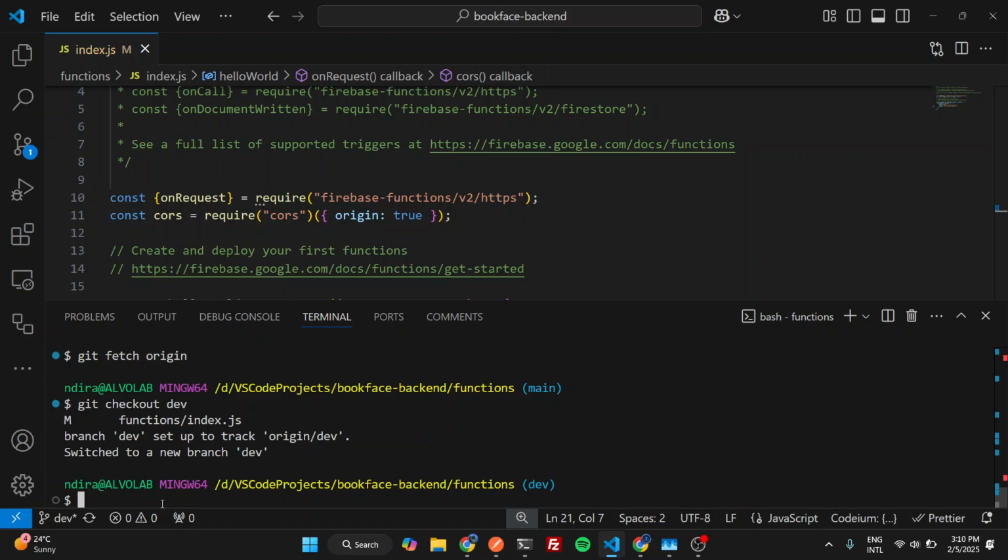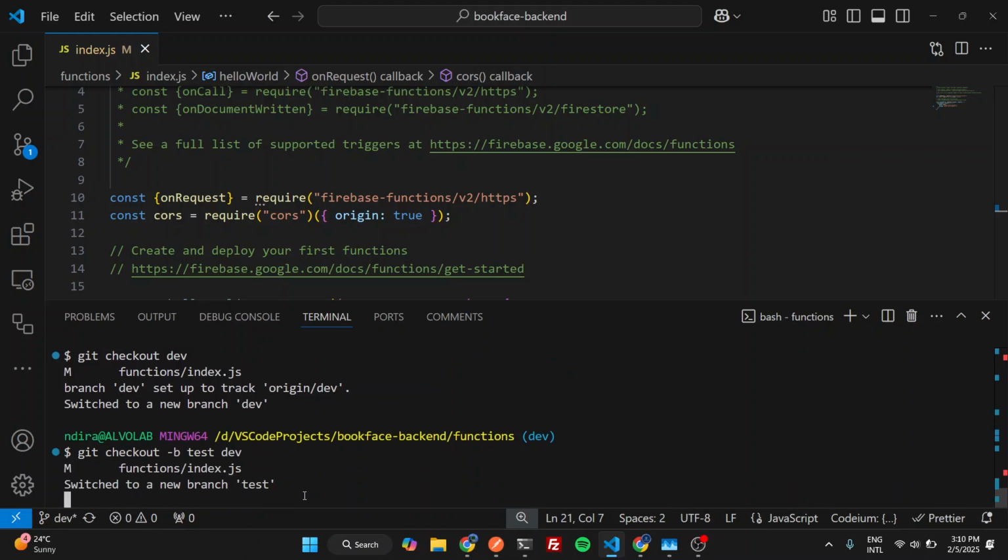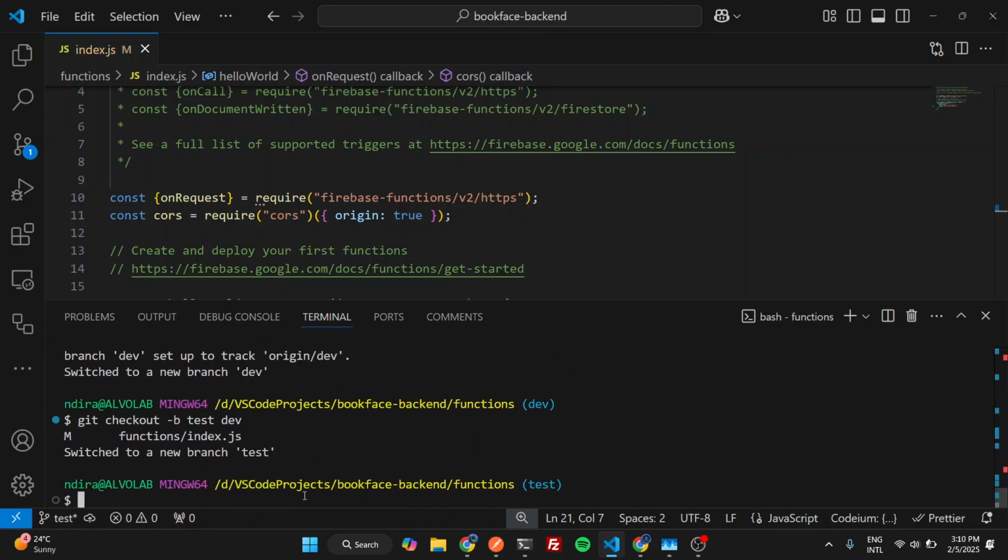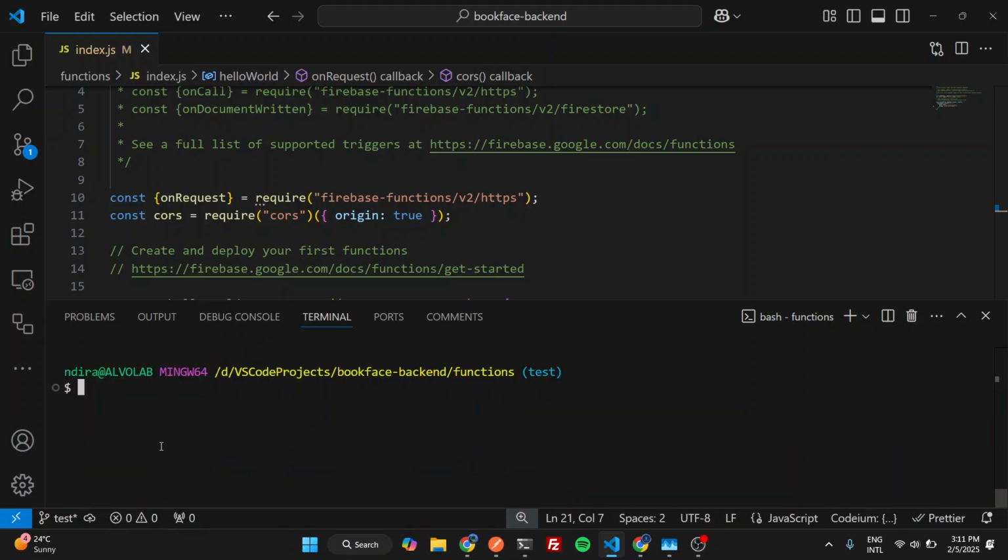So we've switched to the dev branch. Let's try if this will work. Yeah, so this has worked. So you have to be in the branch that you want to branch off from. So that's it. And then let's clear this.